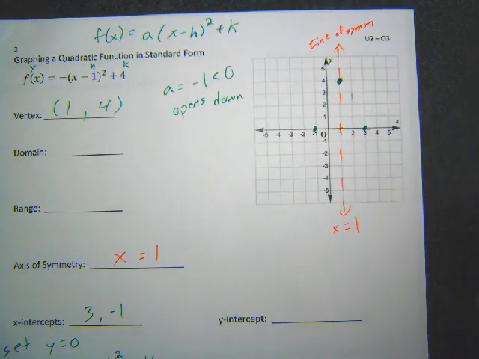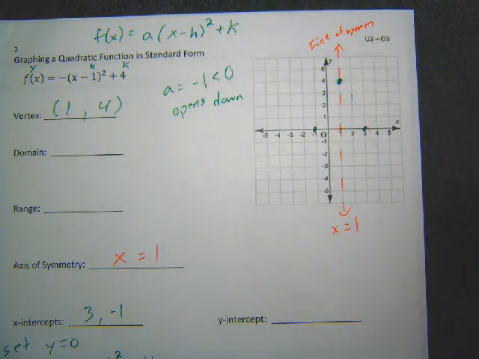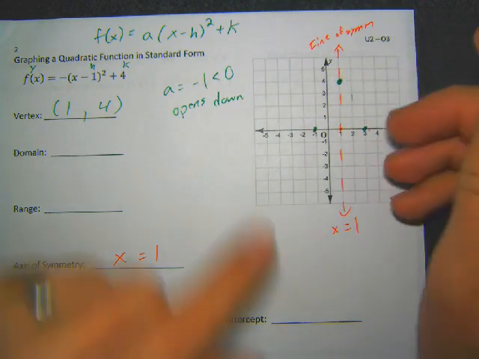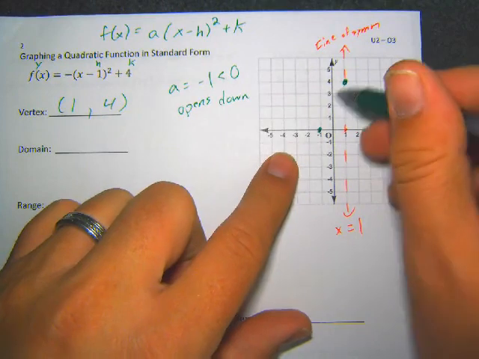Now, you can graph this with just the x-intercepts. So if all you need to do is just graph it, you can find these x-intercepts and you can just draw the graph and you're good to go. You can't just graph it with a vertex because you need to know how wide to make it. So having the intercepts here is kind of the way to make it wide.